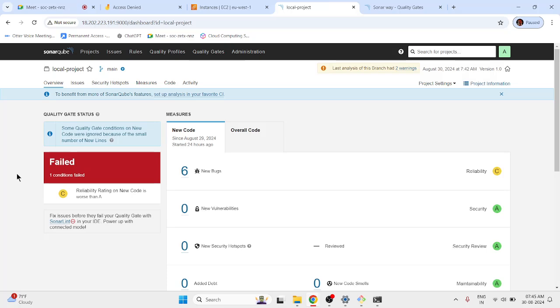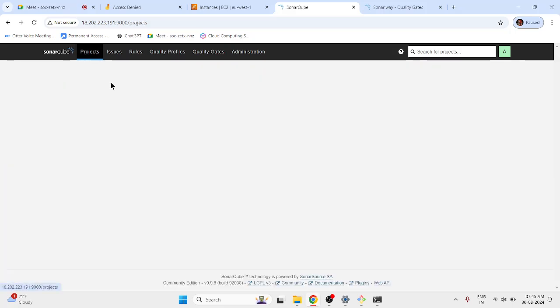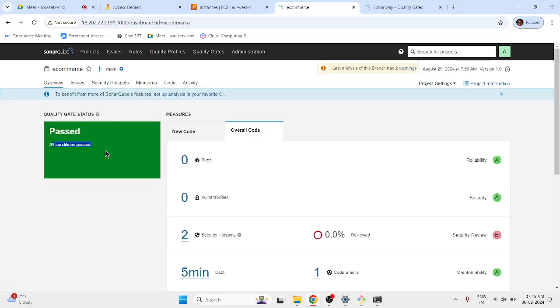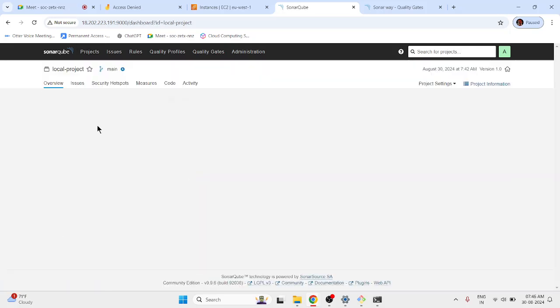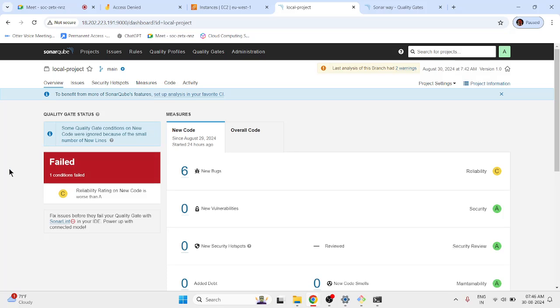If all the conditions are passed, it will decide as passed. Here, why is it passed? Because all the conditions are matched. All the conditions passed. That's why the project is in the passed state. Here it's failed. So a condition is failed. So the project is failed.